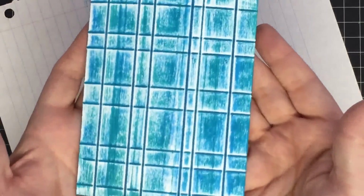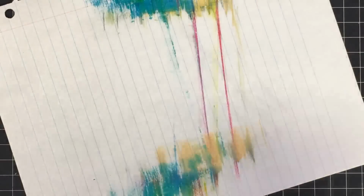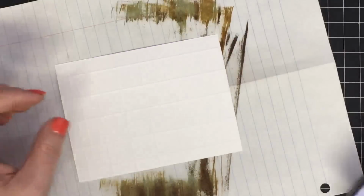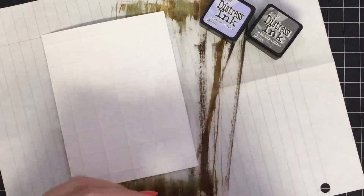So there's that one. And did I stop there? No. We're going to do one more together. This one is just done with smaller tiles, but not as small as the first one I did. I kind of mixed them up, and I'm going to do the colors here kind of in a gray purple feel. I'm going to start with weathered wood on this one.